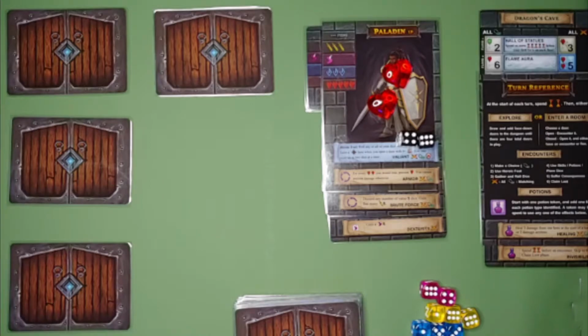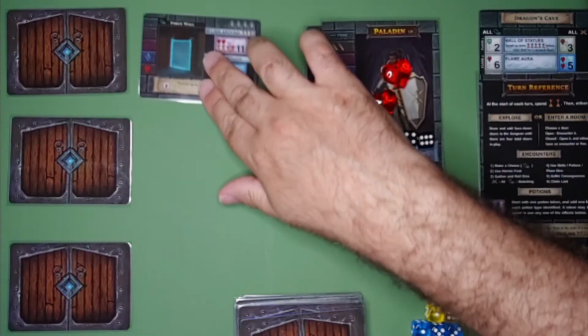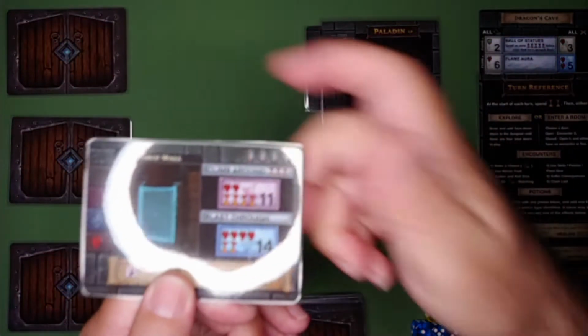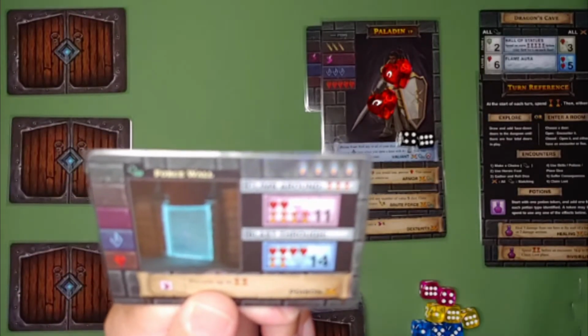All right, so 2 for the turn. That's to put all 4 out, and we've been doing it this way. So 2 more, and we will flip a card or open a door. And so that is a force wall. A force wall. I'm gonna bring that up so you guys can see that. Hopefully you can see that. I don't know if that's going to zoom in or not.